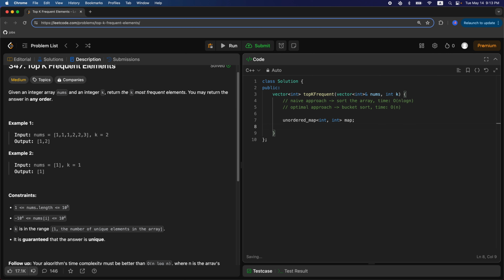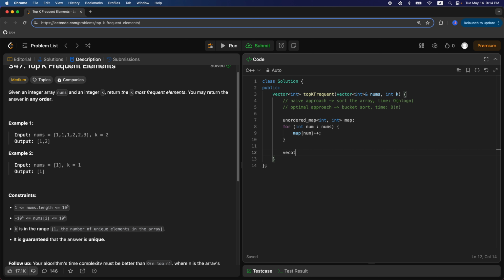And then the way to populate that map is to literally just do a for loop. So for int num in nums, at the map at that element, we want to increment to start counting those frequencies up. Okay, so once you do that, we can now separate elements into buckets depending on their frequency.